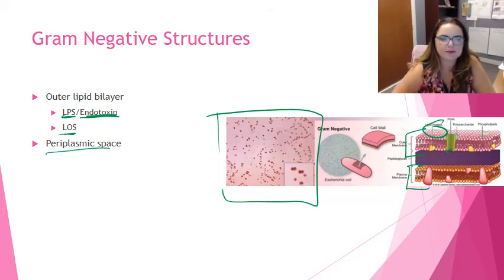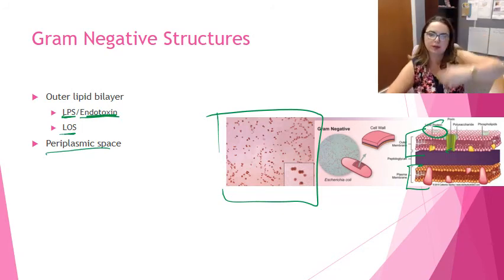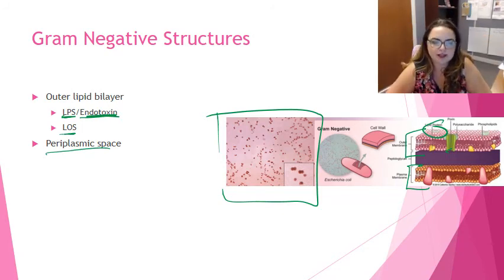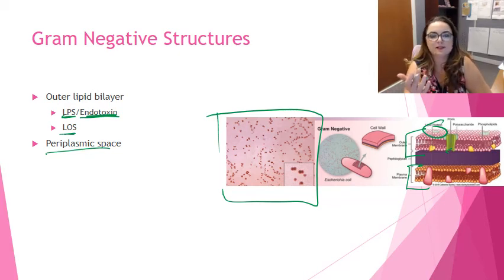The periplasmic space is basically the space between the inner and outer membranes. It's going to contain hydrolytic enzymes, binding proteins for sugars, amino acids, and ions, and it might also contain beta-lactamase. And in some organisms, beta-lactamase is an enzyme that can actually destroy penicillin and will confer some penicillin resistance on that organism.